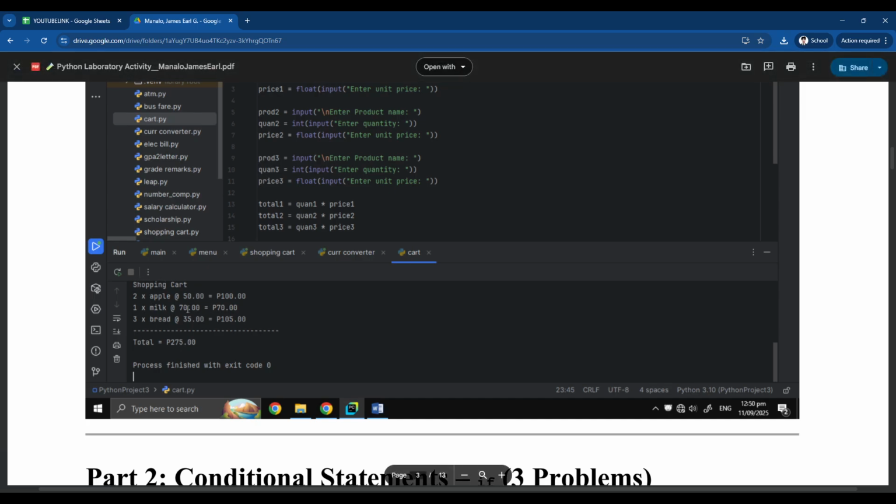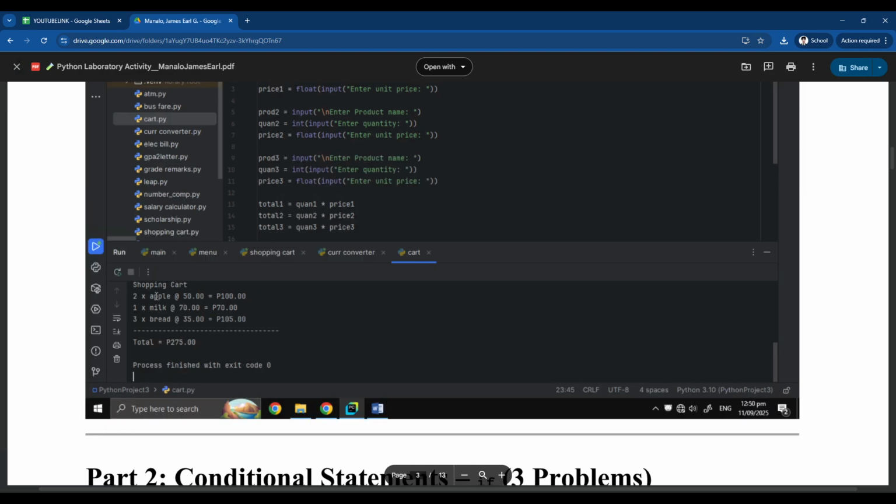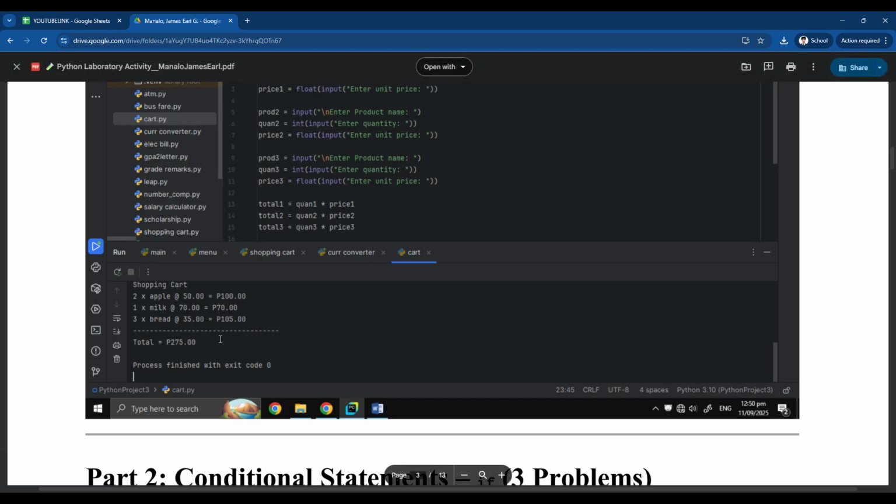So here, as you can see, we just formatted that to look like a real receipt.